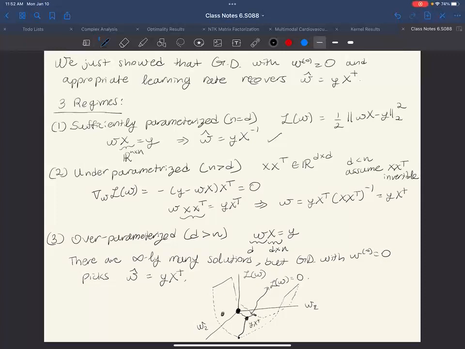If you initialize elsewhere, well, let's say I initialize my W1 and W2 in a different position. Maybe I start out with an initial weird value for the loss. I guess I should point out that the loss is not 0 at 0. Maybe I'll pick a different point and start somewhere up here. You'll converge to a different point on this region here. So you're converging to different solutions based on where you initialized. And this analysis that we just did with gradient descent tells you exactly what that path is. So it's quite nice that we have this.